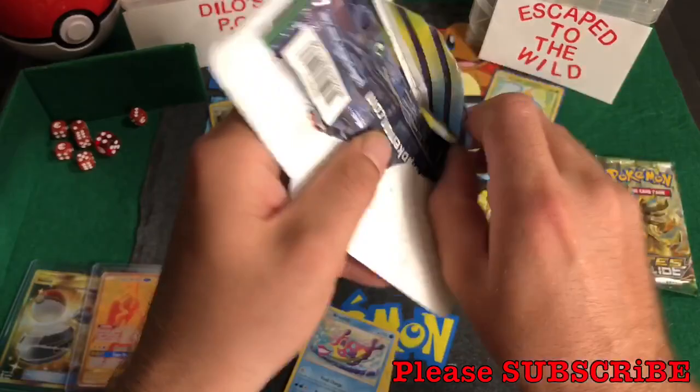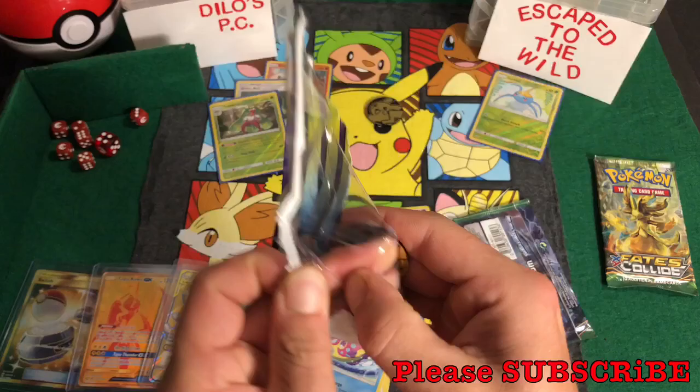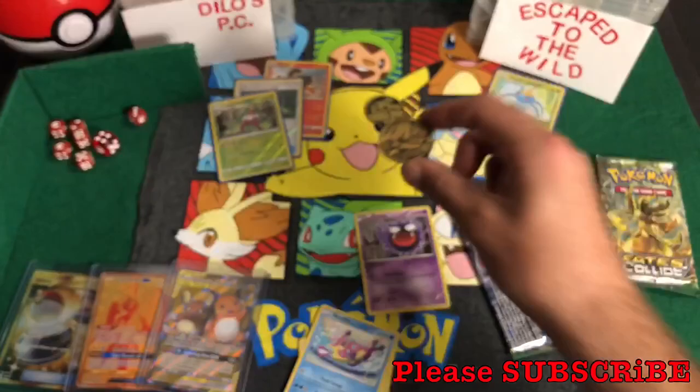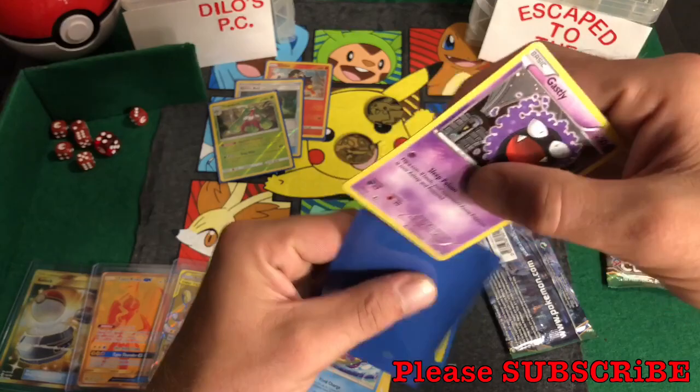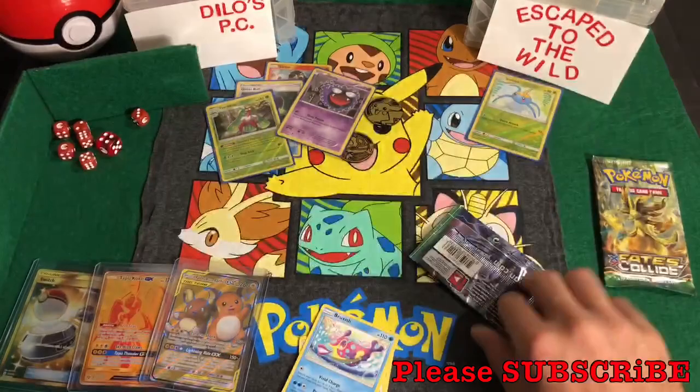We got a pack, we got a promo. Ghastly! And we got an awesome coin. Look at that. Very, very swell. Get this Ghastly sleeved up because you want to protect your promos, even if it's like the 13th one you have. I love Ghastly and I love this promo of it. Like the castle in the back. Oh, it's so good.